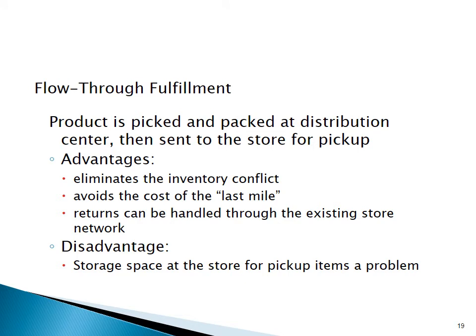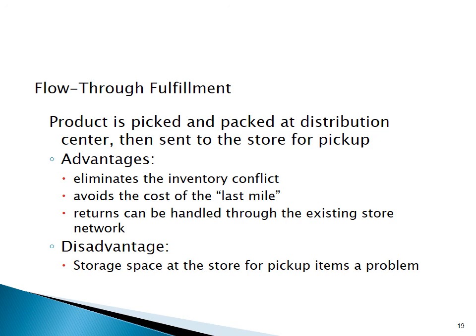In this second option, flow-through fulfillment, this is very similar to store fulfillment. Customers can order both in store and online. The only difference is the picking is done at the retail distribution center level. So when you order online, things are packed at the retail distribution center. So that package would be sent to the retail store. So they will know exactly what is an online order. Because that is kept separate, that is already packed for that customer, he can come and pick it up, but that doesn't mix with other inventory. So that is the advantage.